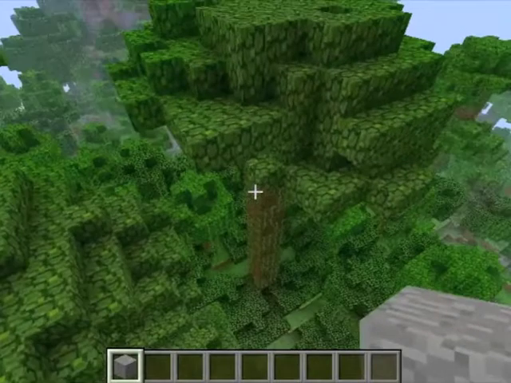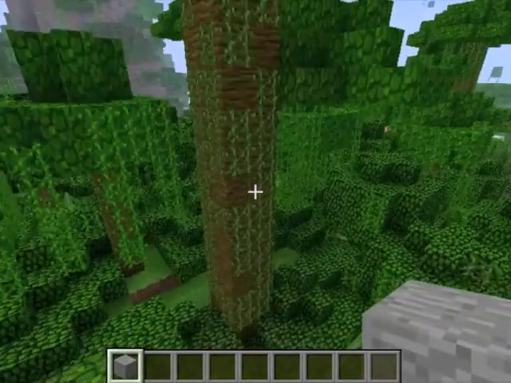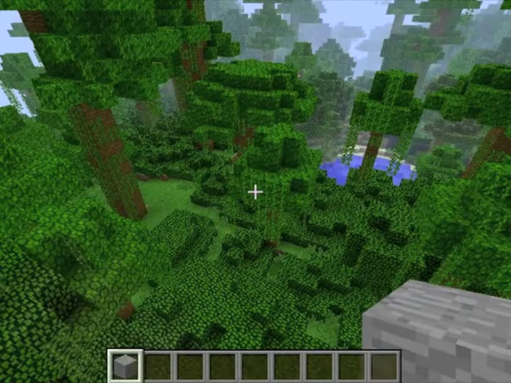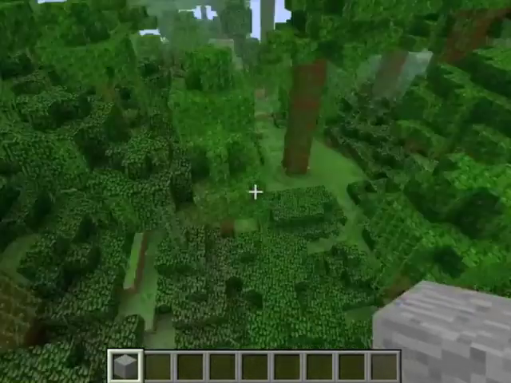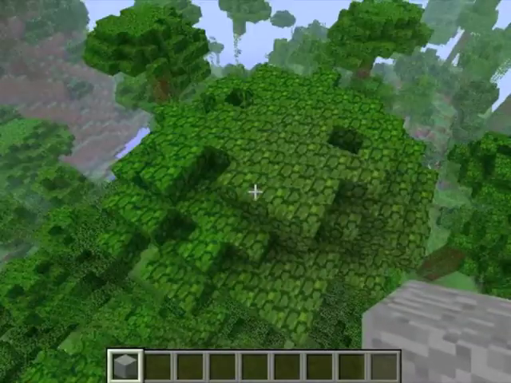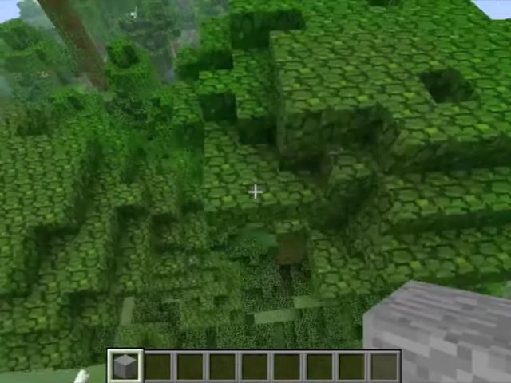Well, I'm going to hop over into MC Edit and move Quartz Valley with tree things in it over to this world, and I will be back in just a second.